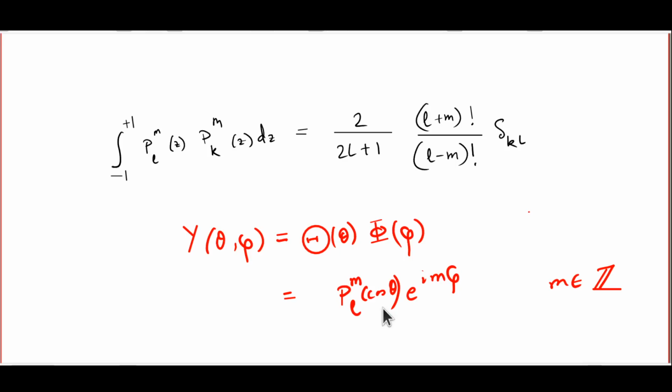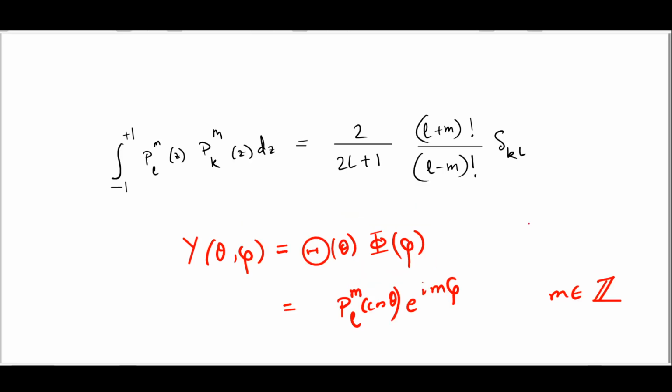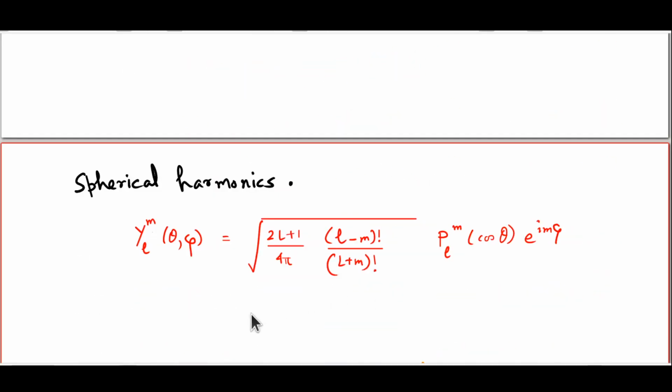They play an immense role. As you can see from the name, they are sort of spherical analogues to the harmonic functions, sines and cosines. So that should give an idea about how important these functions really are. Let me now formally define the spherical harmonic corresponding to the parameters L and M, Y L M theta phi. And this is the formal definition. As I've said, you have PLM cosine theta times e to the im phi in the definition.